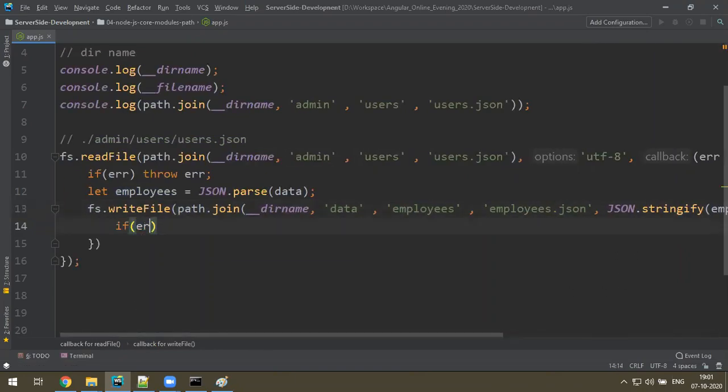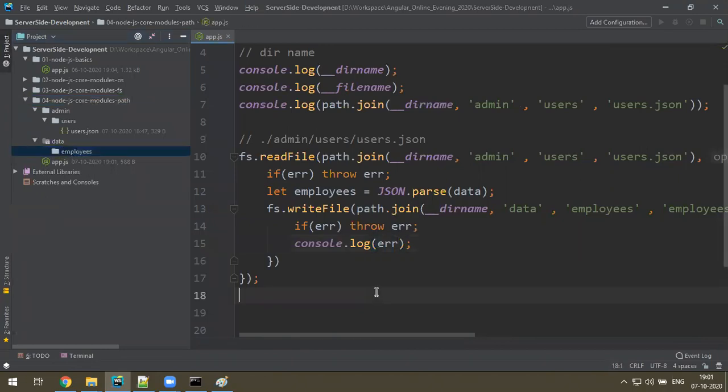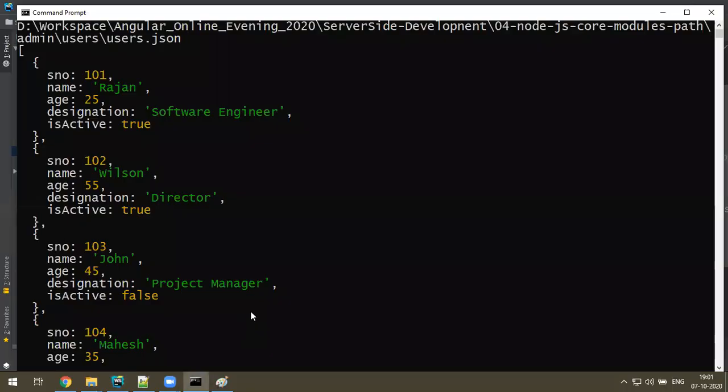If there is any error, just throw the error, and let's do a confirmation console.log of error. Okay, fine. So let's see, is it going to create another file called employees.json in the employees folder? Let's see. Save it, go back here, run the program.